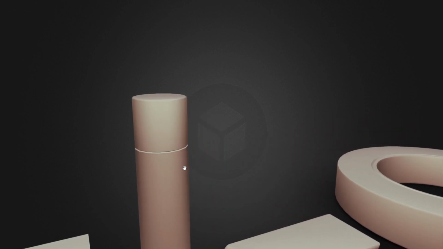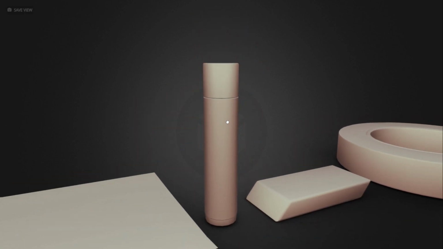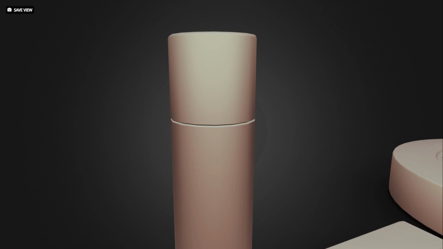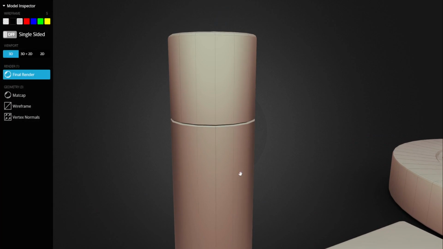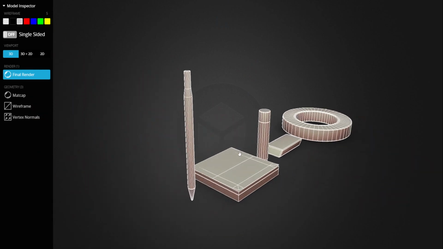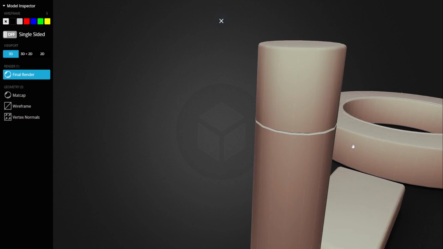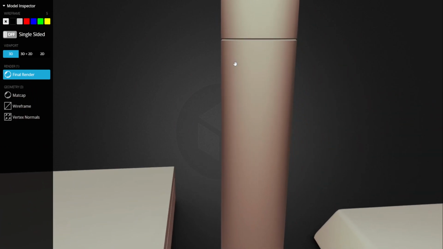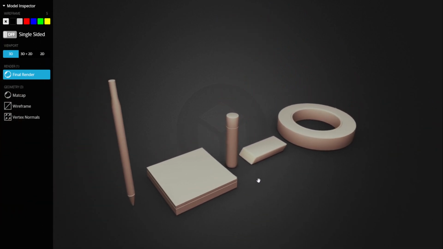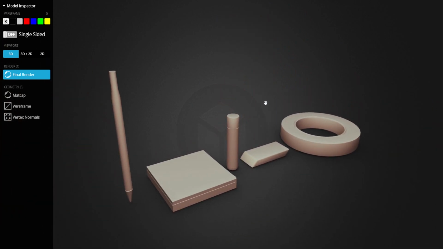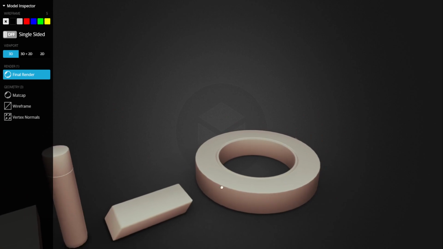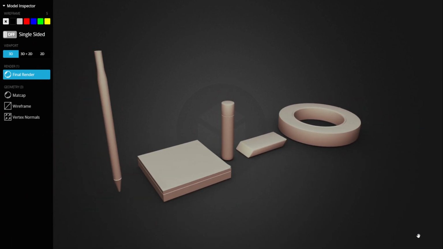They also have some nice silhouettes. So make sure when you're starting out to build good habits with clean wireframes. We can take a look at the wireframes and see that they're pretty clean. And we have these nice bevels for nice shading, and we have smooth shading and sharp edges. This may seem a little advanced quickly, but since we have a pretty short summer class, we have to move pretty quick. I think keeping the model simple, but with a lot of good details and silhouette, is the way to go when time is of the essence.